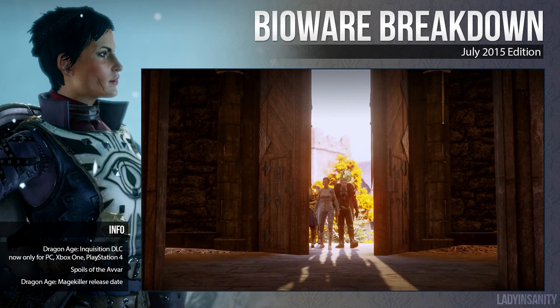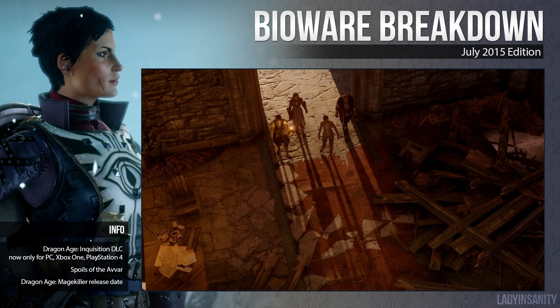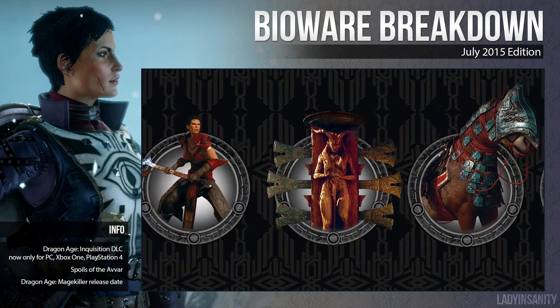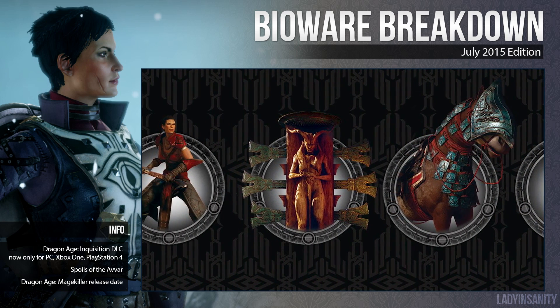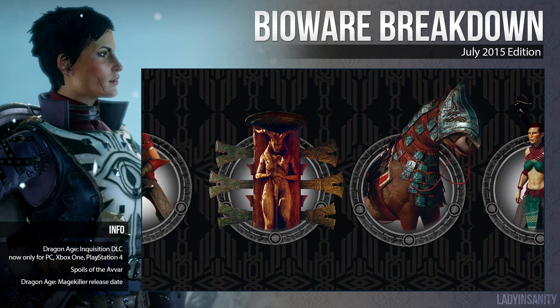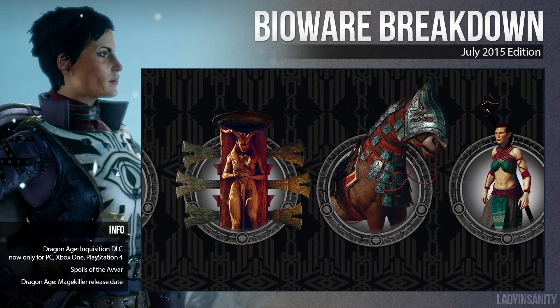As far as the DLC is concerned, there is a new add-on pack: Spoils of the Qunari releases today. It's 5 quid or 5 America dollars. You get two sets of unique armor, including the air shock armor that you saw in Dragon Age 2, new schematics to create the pieces for your Inquisitor or companions, a new armored war mount, and a new Qunari throne.